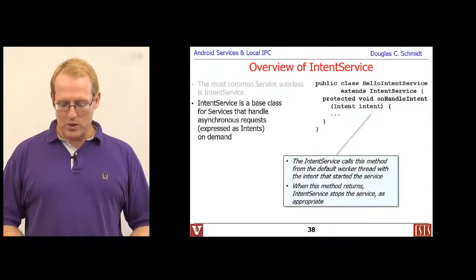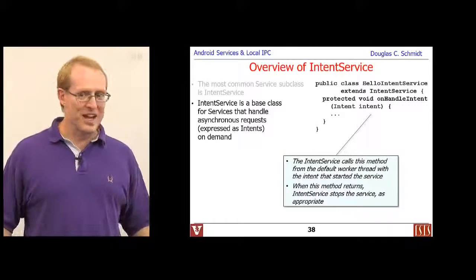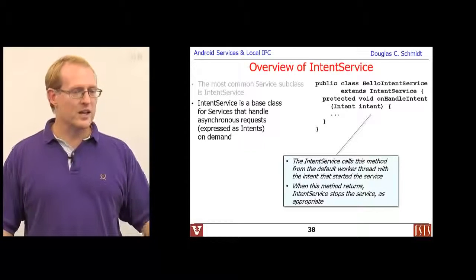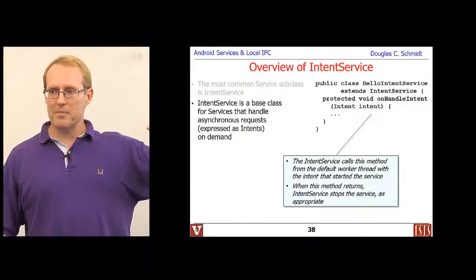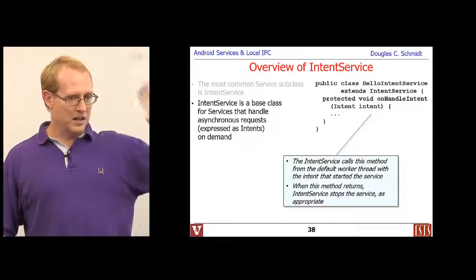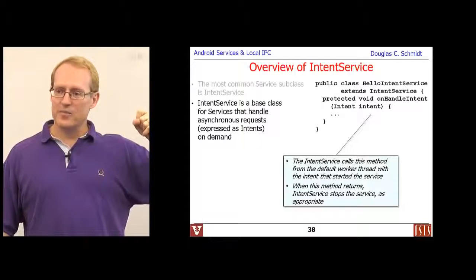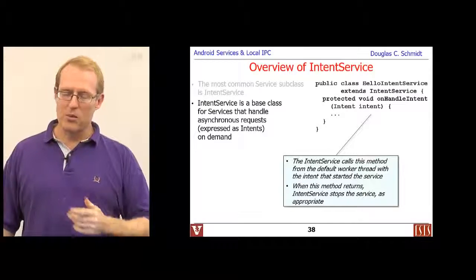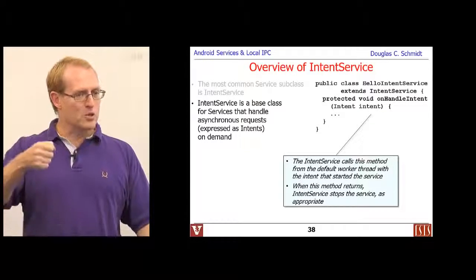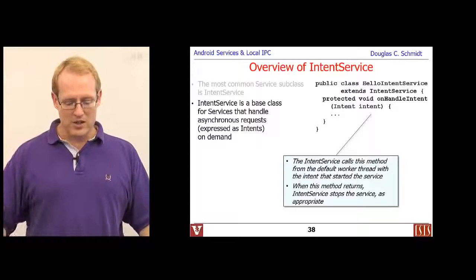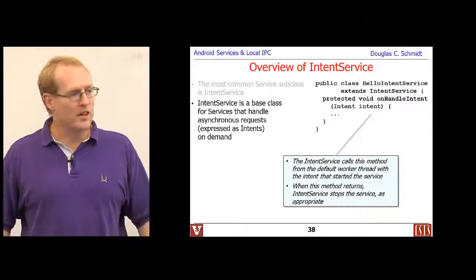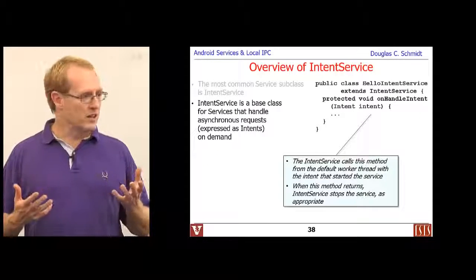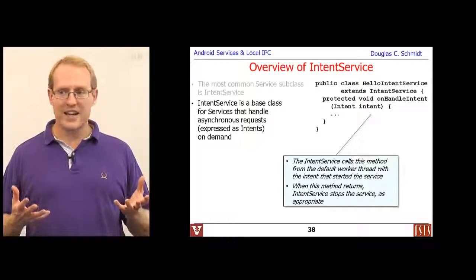And the way this works, and it's actually really interesting to look at the implementation of intent service. We can kind of poke around with that if you're curious. But basically what it does is it automatically starts up a separate thread when the service is started. And as long as there's work for the intent service to do, then there's a worker queue. We'll talk more about this in a second. And it repeatedly pulls the data off the queue, and it goes ahead and calls the onHandleIntent hook method. And that's where you write your code. So you subclass this thing, and you write the behavior of what onHandleIntent does.